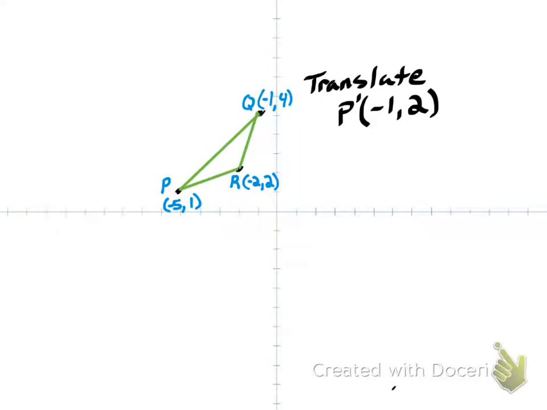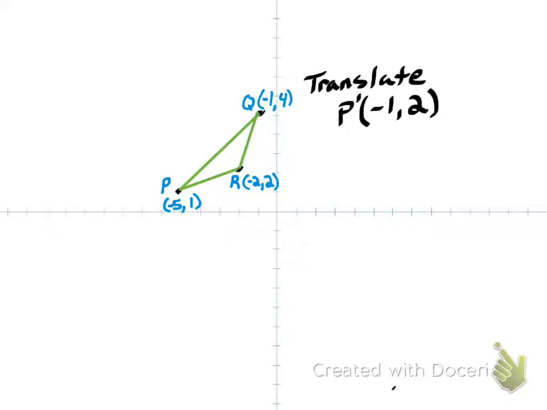Alright, here's an example. We want to translate the regular P that's right here to P prime. It's our new P. Anytime you want to change a letter to something else or change an object to something else, this prime sign right here is given. And that just means it's a new value. It's the same one, but we've moved it or done something to it.